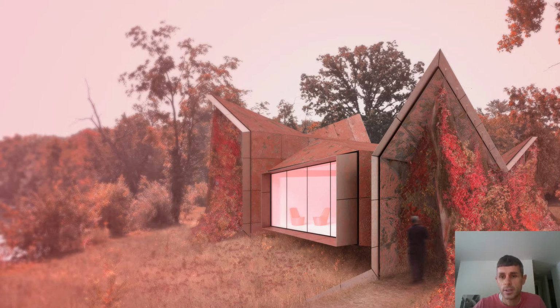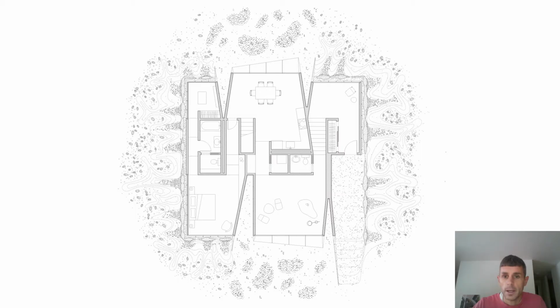Essentially, it was a design for a single-family house that's made from this faceted form that peels up on its corners and then has a big picture window here. This is the plan. So it has an entry here.